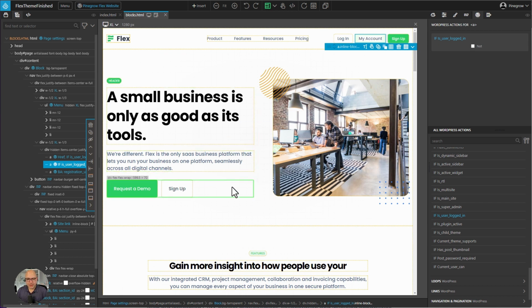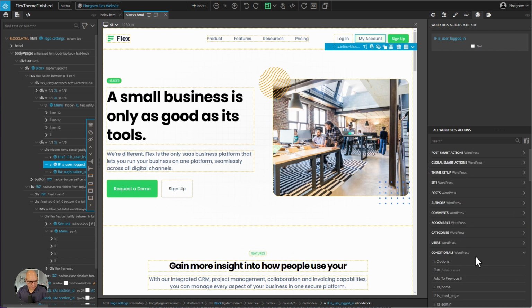Those conditionals are processed on the server side, so I can add as much as I want inside those conditionals, and it's not going to display on the front end of the site or slow anything down unless those conditions are already met. This is also a great way to use custom fields so that you can put toggles inside of your site so that you can have a condition that is site-wide, and you can go page by page and use that toggle along with the condition that checks for that toggle to show and hide certain things on that page. So the possibilities when you start using conditionals are pretty endless, and I love how much power and flexibility Pinegrow gives me with their conditionals features.